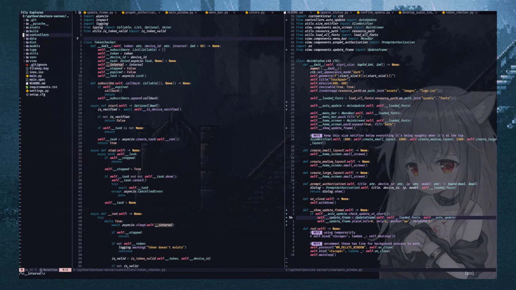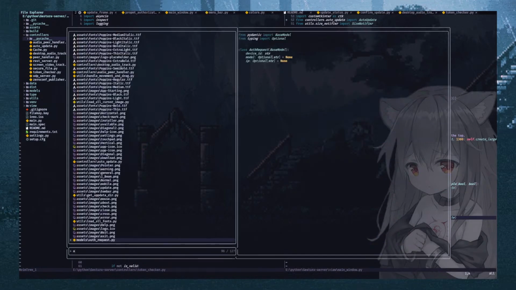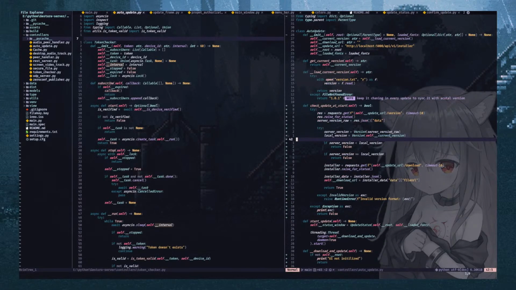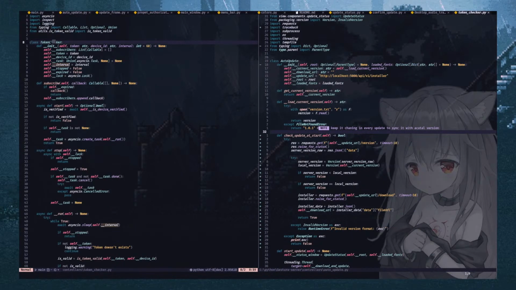Let's make a controller for this. Check update. Could I make a different controller or integrate it in the auto update thing? Let's see. Auto update. I integrate that token checker thing in here. In that case, I'll need a subscribe method. I need a pub sub model.